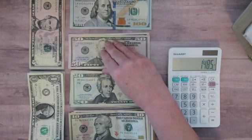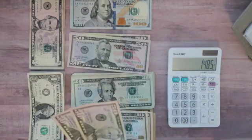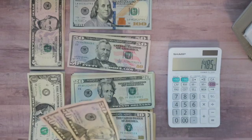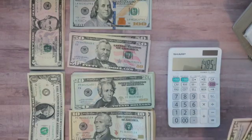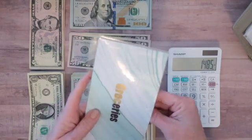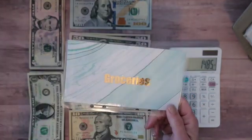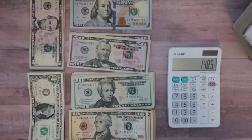And then I still have another $100 that will be groceries for next week, because I was doing 150. Oh, it's right here. I was doing 150 per week. And then I still have $300 left in my account. I'm only doing HelloFresh twice in the month of June. So of course that money's there, and then I'll pull out the balance in 2 weeks. So groceries for next week is 100. This week I have 200.